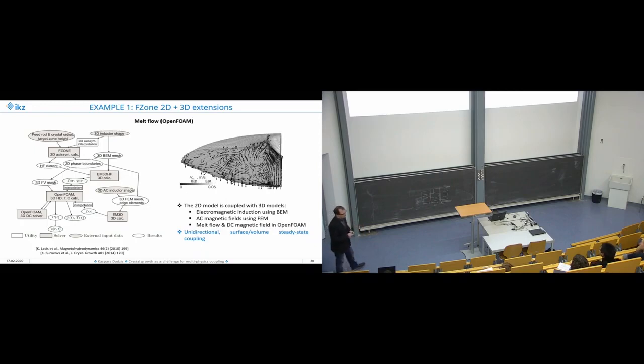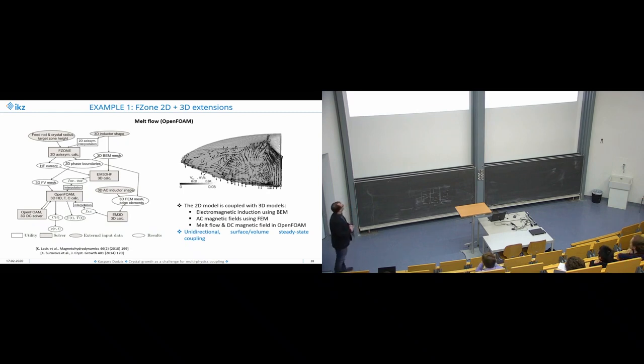Well, for the 2D problems, there have been some developments to extend the scope, and they have this group in Latvia, they have added some 3D couplings. For example, for melt flow, they also have used OpenFOAM for melt flow calculations. And in this case, you can also see quite a complex coupling scheme because you need a lot of 3D calculations, not just the melt flow in 3D. You also need to calculate the magnetic fields, which are important for the melt flow. And therefore, you need several 3D tools, and therefore, you need these complex data transfer schemes.